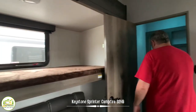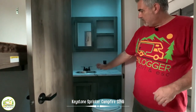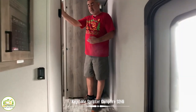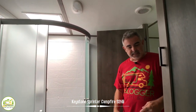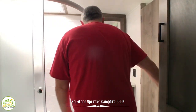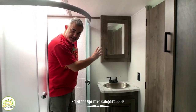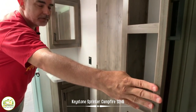Another nice feature is there's a bathroom inside the bunk room, so the kids have their own toilet, vanity, and medicine cabinet. Just past the kitchen, coming up the steps towards the front and turning left, we're inside the owner's bathroom, which has two entrances — one from the hallway and one leading into the master bedroom. You have a nice big round shower area, a vanity, medicine cabinet, toilet in the corner, and even some additional linen closet storage, top and bottom.